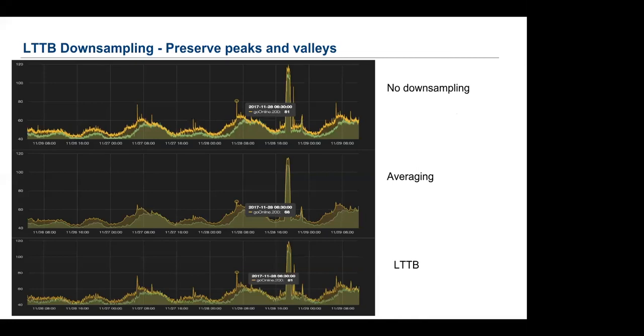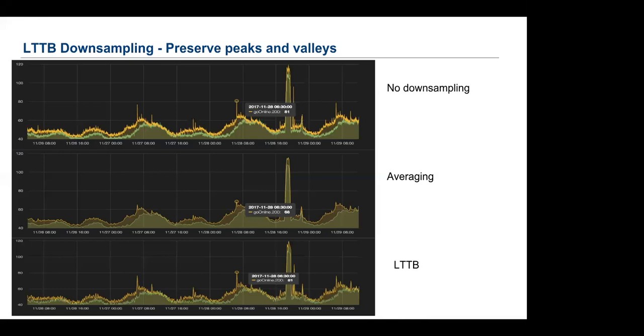Cool. Now, talking about downsampling. I already explained why UIs need to downsample, and this is true for every UI, not just for metrics. Even Google Finance and those things. So we actually used to do averages. The graph at the top shows no downsampling. It is very rich data, but it took forever to render on my UI, and also made Chrome slow for me.